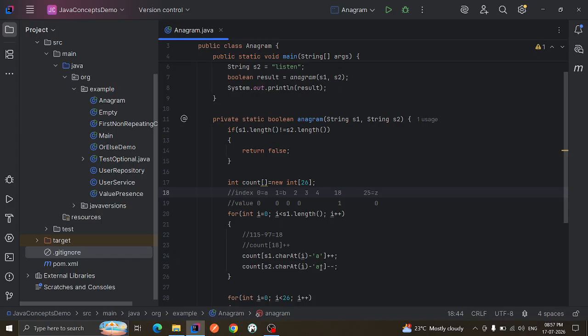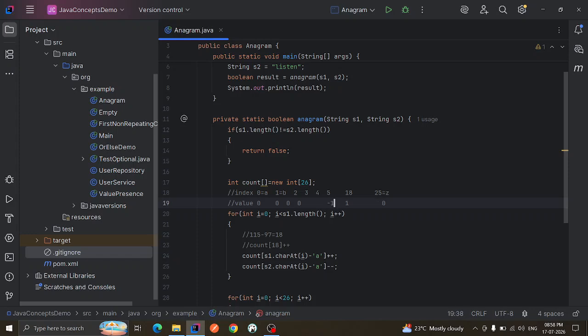Whatever the character is, L minus A, some index will come. Imagine the index is 5. The fifth index will be incremented by 1. Sorry, it is decremented by 1.